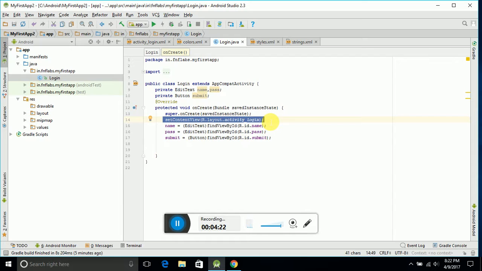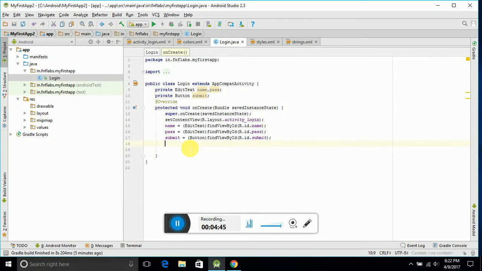This says whatever IDs declared in the activity_login layout can be accessed through findViewById. Each element is a view, and it has been identified by the ID provided while creating the layout. It's as simple as that.